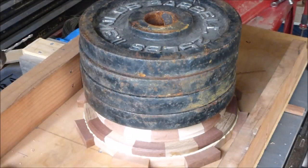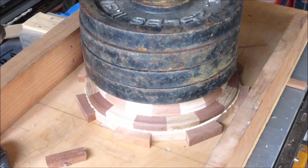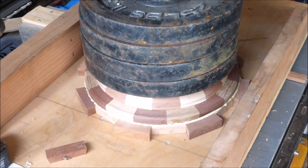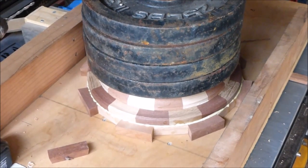Alright, so here it is. It's got 100 pounds of weight on top of it. I sanded it flat and glued it up, and now it's going to cure. And I'll get back to you when it's done curing.